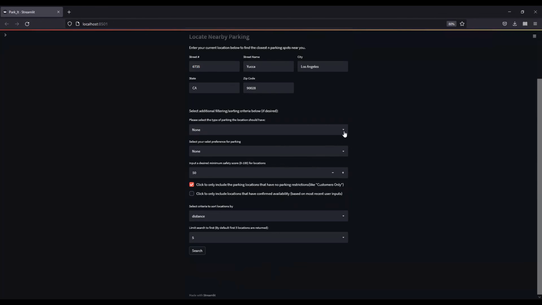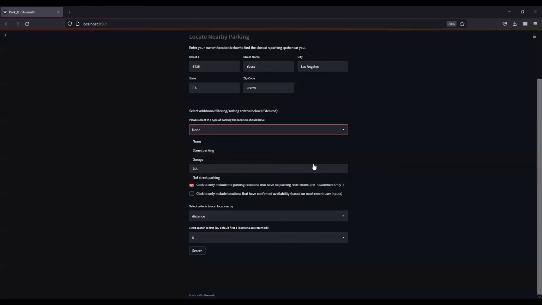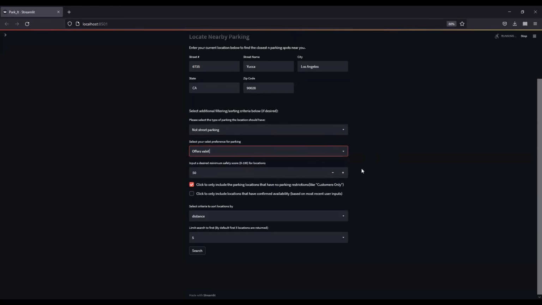who cares about safety. So a user who prioritizes safety might potentially want parking locations that are not on the street to prevent any potential accidents that could occur with other cars or any vandalism. They'll also probably want a valet because an attendant there will ensure that the parking location has somewhat of a surveillance aspect or feature to it, so that if anything occurs, the valet can notify the user, or at least the valet can deter anything from happening.